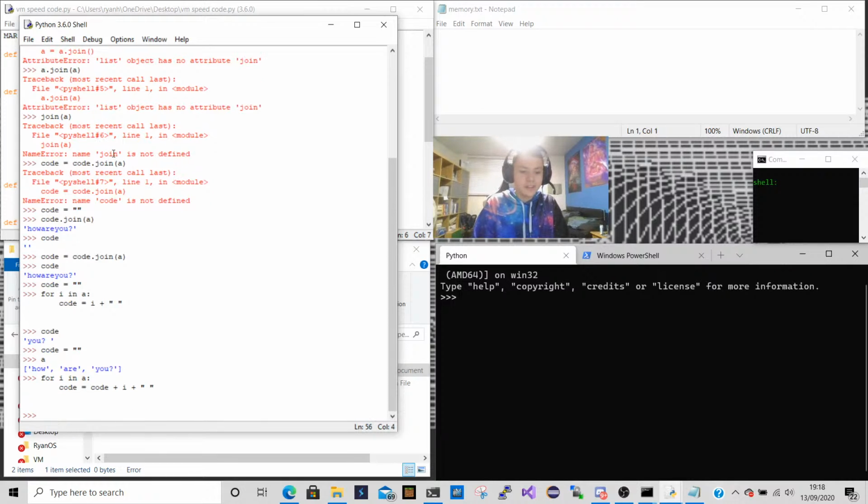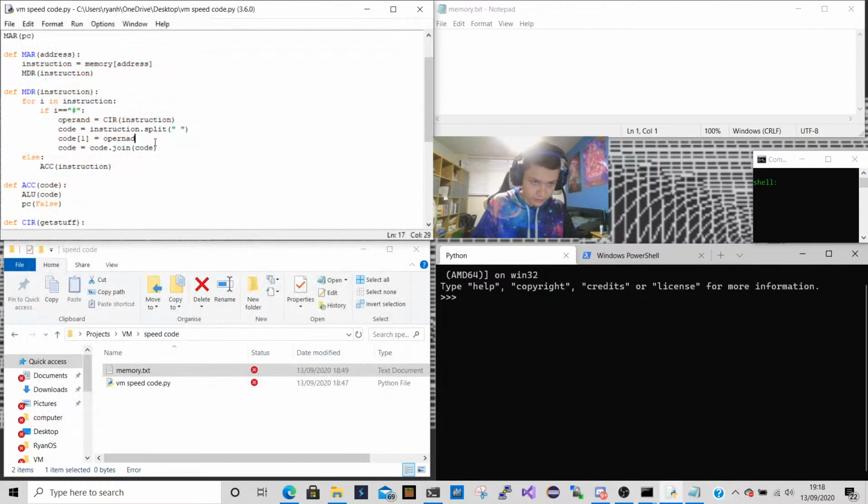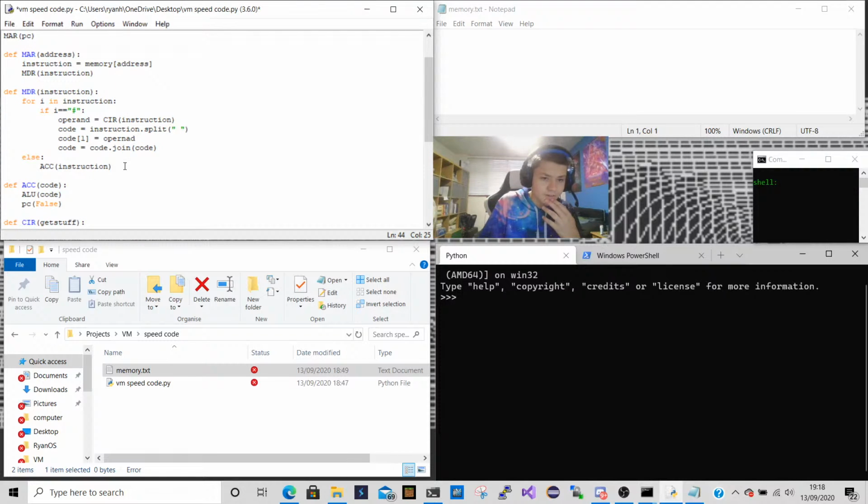The only problem with this is that it's going to work, but we're going to have an extra space on the end. But I don't think that will matter. Hopefully it won't matter. Oh, it might though. Okay, we can easily fix this though. All we need to do is, where's the accumulator? We need to do if code2 equals 1 with a space. Okay, so now we've got it.